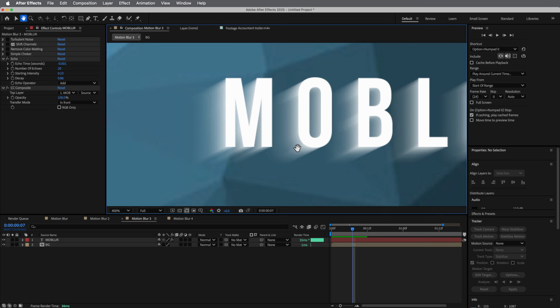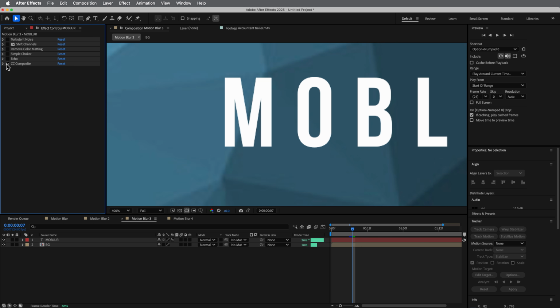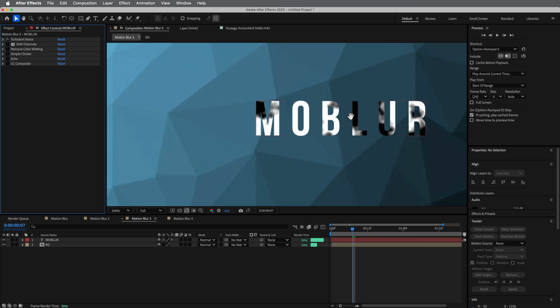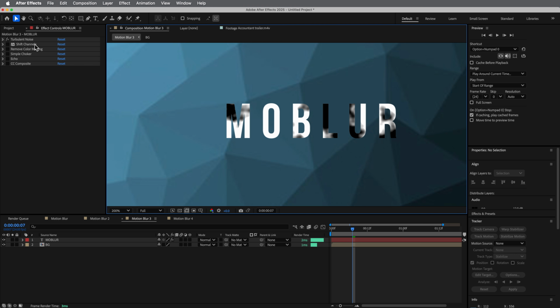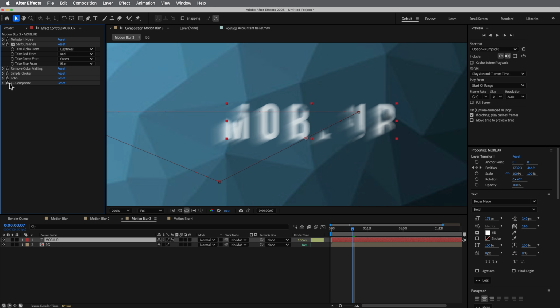This does take a lot of rendering power, so the more copies and all this kind of stuff, it starts to slow down. Now I want to do some things here. What if we took this, added some turbulent noise, and then here's this simple stack right here where we shift channels. Let me show you what's going on. Shift channels, take alpha from lightness. Let's remove the color matting and do a simple choke. And then what we've done is created just the white, and the rest is transparent. And then if we echo that, add composite, and then we see there's some noise in that blurring effect.